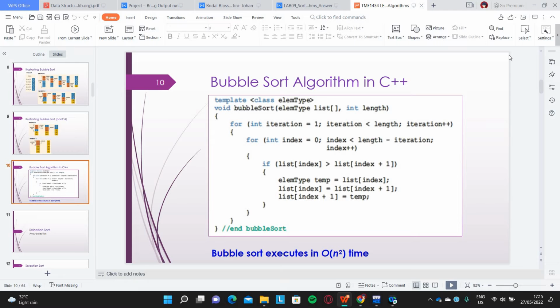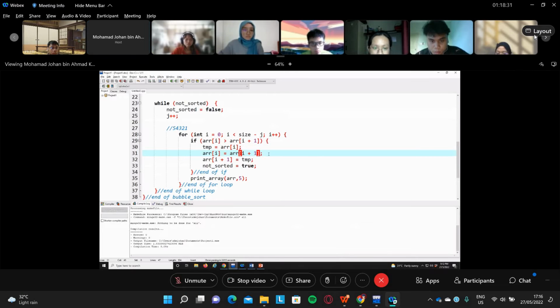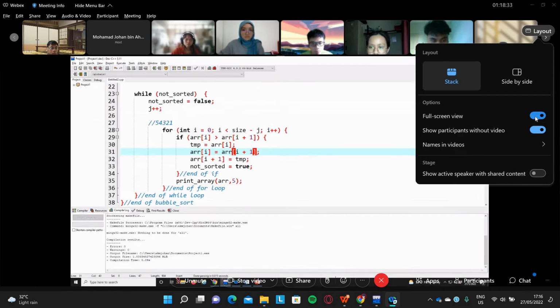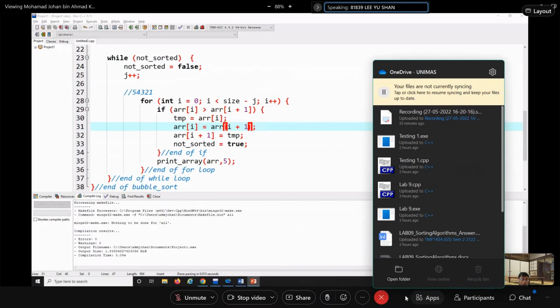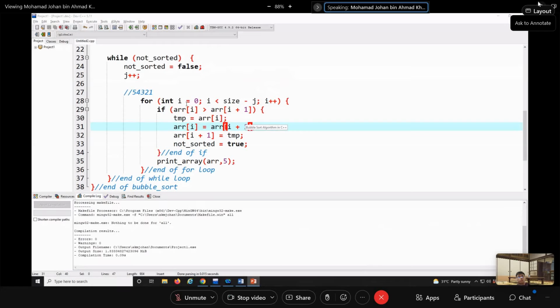Anyone want to try? Liu Xuan, any ideas? Isn't that the same? Just the type of writing, the way they're writing the condition is a little bit different.